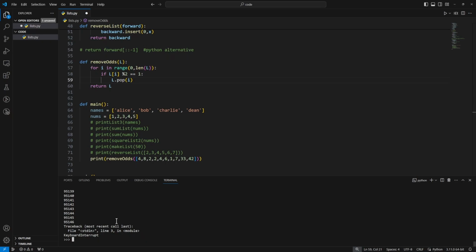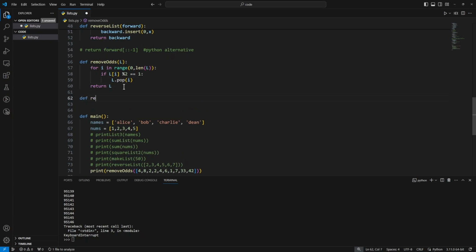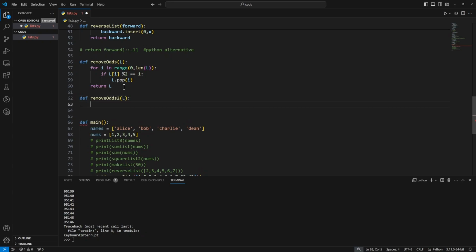So this tells us how not to solve our problem of filtering out all of the odd numbers from a list, but how can we solve this problem? What's the solution then? Let's define another function here and see if we can't solve it properly. We'll say def remove_odds2, which takes in some list L. Now there are a number of ways of solving this problem, but in general, the idea is rather than modifying the list that we're traversing, we're going to make a copy somehow. I think the simplest way to do this is to create an empty list, and rather than filtering out all the bad values, we'll copy over just the good ones.